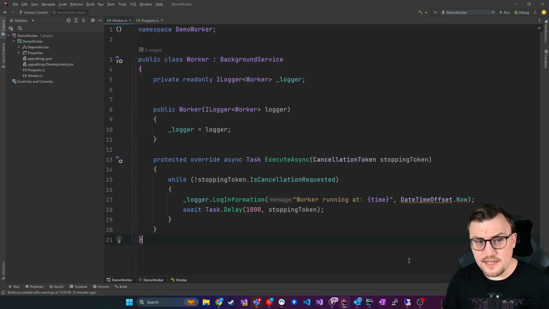So back in my IDE, you can see here I've got what's called a worker class. I've just created a worker project, and a worker is something that sits in the background. As it runs, it will be running a process over and over again. These are really good for things like long-running tasks where you've got repetitive logic. So you might be calculating data and then sending that data somewhere, for example. And that might need to happen on an ongoing basis or on a schedule. But these are often silent applications. And so we're going to build one which essentially acts as a TCP server and listens for those incoming requests.